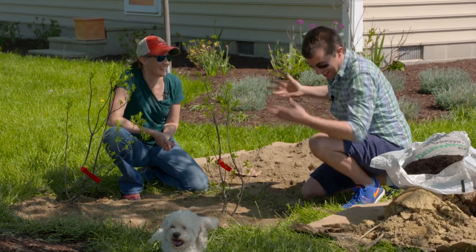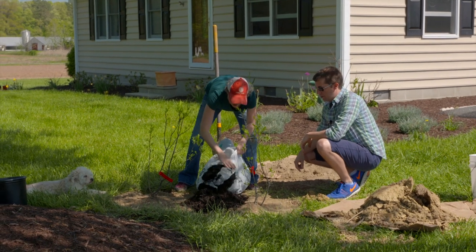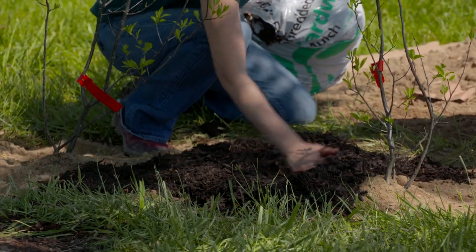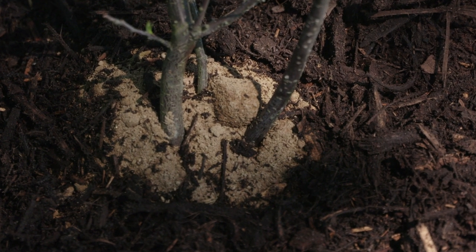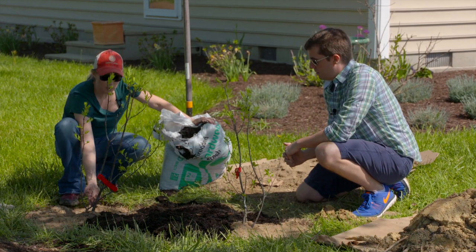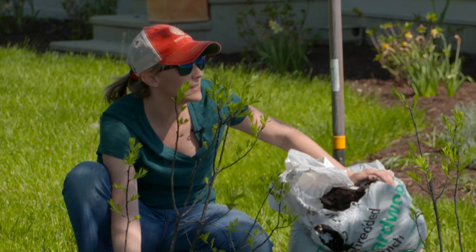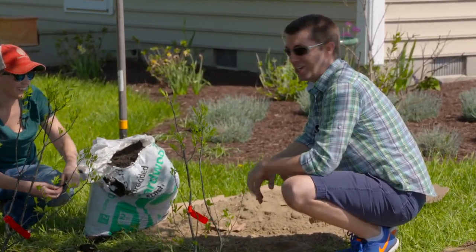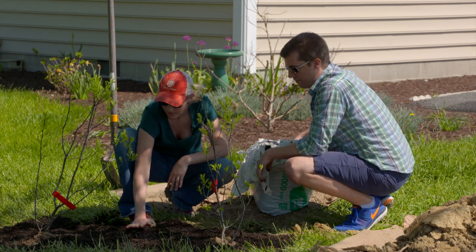Here's the correct way. Start with a thin layer of mulch spread all the way around. Importantly, don't let the mulch touch the bark of the tree. Mulch is organic matter — broken-down pieces of trees — and if it contacts the base of your tree it will start eating away the bark, introducing bacteria, fungus, and disease into the tree. Keep a clear gap around the trunk so the mulch retains moisture without harming the tree.